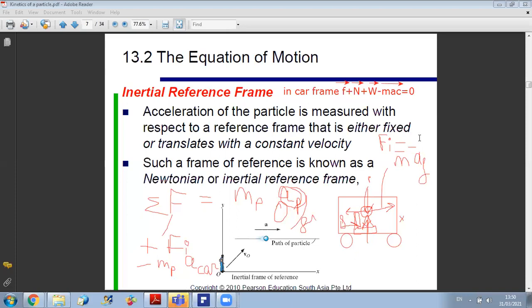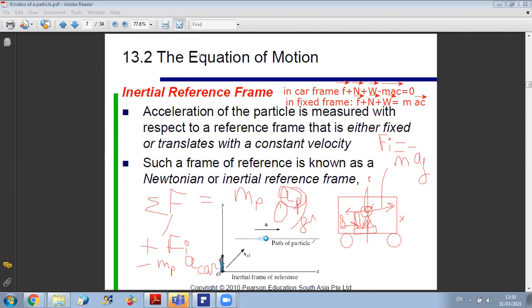So now if you compare the two relations, you will see that it is the same result. You will get the same equation, just in the first one m a_C is on the other side, while in the fixed frame I will take it to the right side. So you can write your equation in any frame you want, but you should pay attention. If the frame is inertial, I should not put the inertia force, while if I have a non-inertial frame I should put the inertia force. Any question on this?